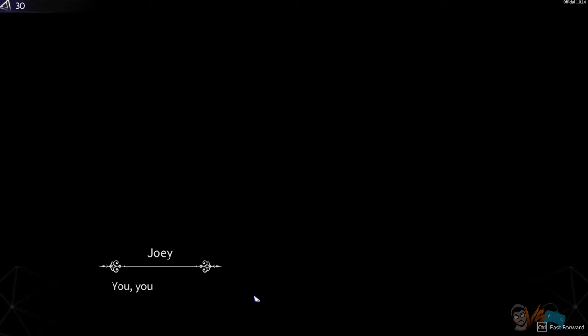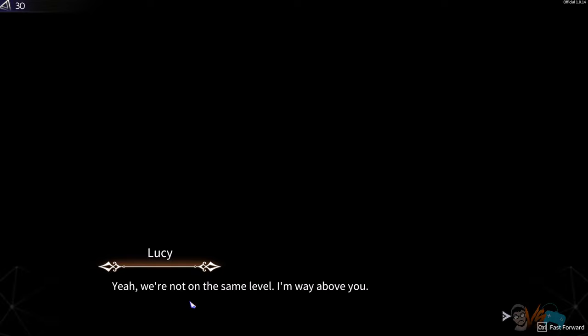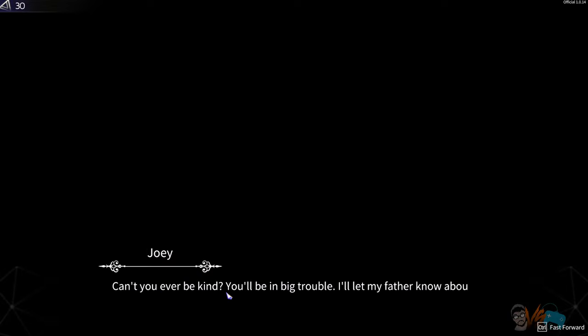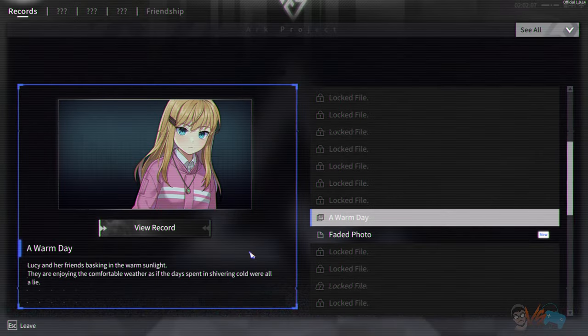I don't pay respect to fools. You little... You scared me. What is it, sis? Annie. Photo time. Bicker with Lucy makes me feel like I'm down her level. We're not on the same level. I'm way above you. I'll let my father know about this. Okay. Oh, he's angry. I'll get you back. Weird.